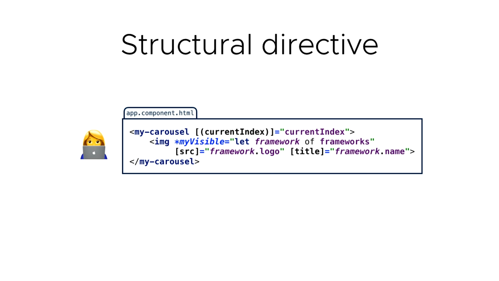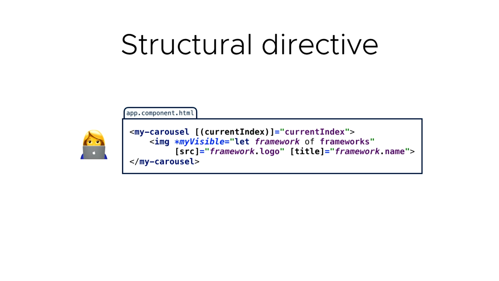So now we have myVisible iterator that you put in the carousel. You have even the two-way binding if you want to control what's currently visible or not. If you show this to a beginner in Angular, even if they don't know the component, they have a pretty good idea of what's happening. They could explain to me, oh yeah, you're iterating over the frameworks and showing the visible ones, and I can control what the current index is. So this is good, even better than the previous version. Once again, ship it if you have it.